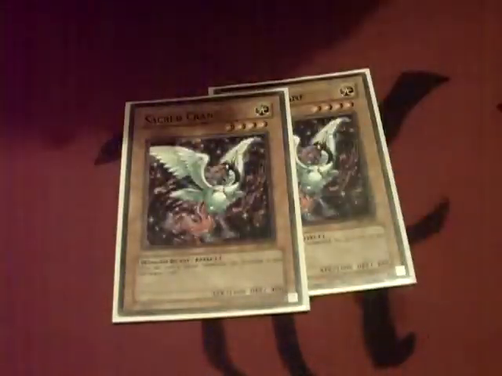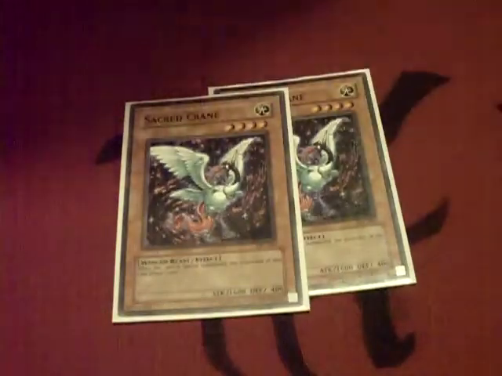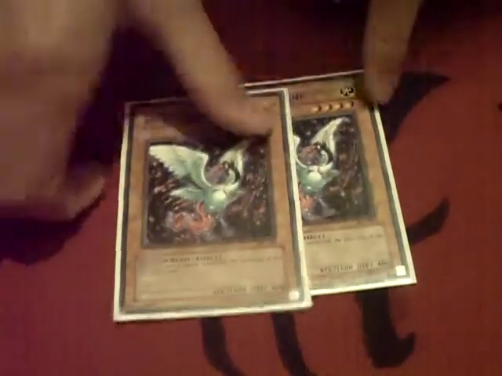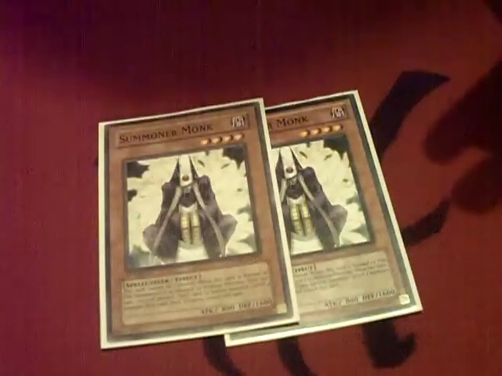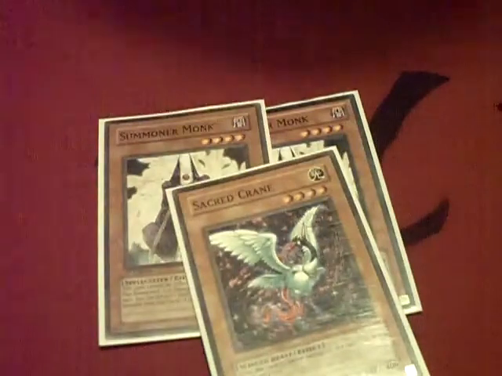So, this being Crane Chaos, obviously you play Sacred Cranes. For those of you who don't know, when it's special summoned, you draw a card, which is really convenient. It's a Light as well. So with that, you play Summoner Monks. The simple play is discard a spell, special summon Crane, and then Exceed.